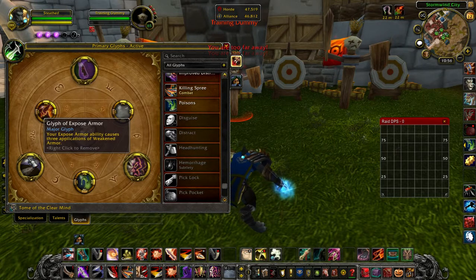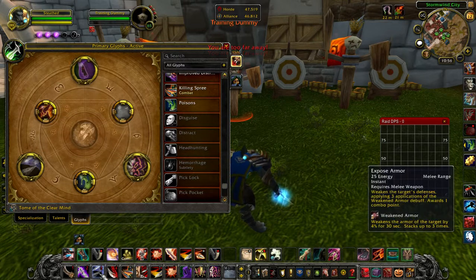And then the only other thing that's offensive that I take, that I almost don't see anyone use, and I don't know why, is Glyph of Expose Armor. Now, Expose Armor normally only reduces their armor by 4% per stack, and normally you're stacking it one at a time, so I can see where it would be a waste of energy. It's 75 energy just to use that, which is brutal.